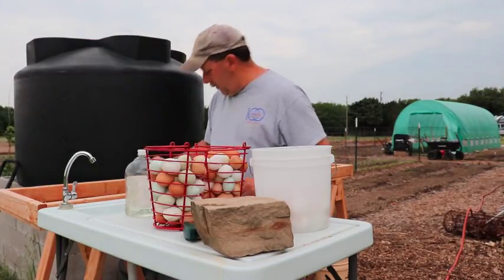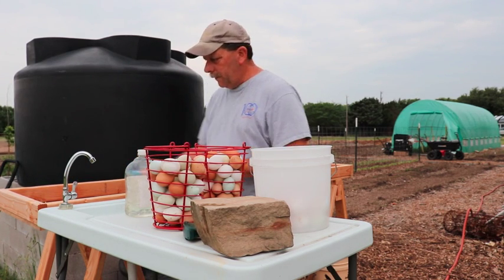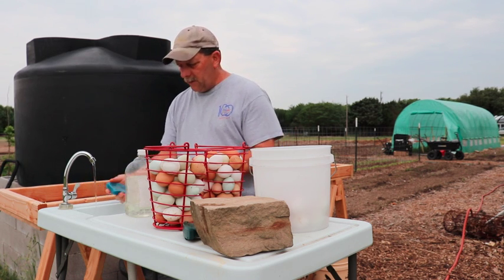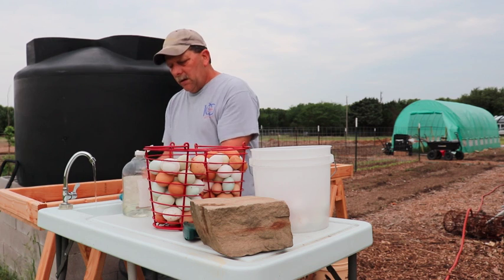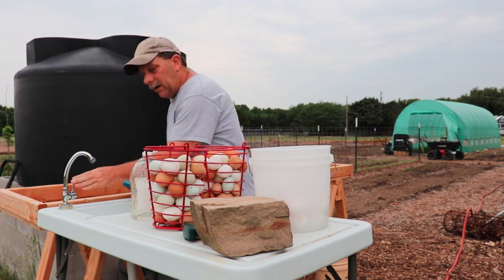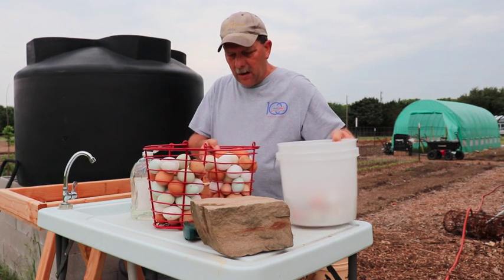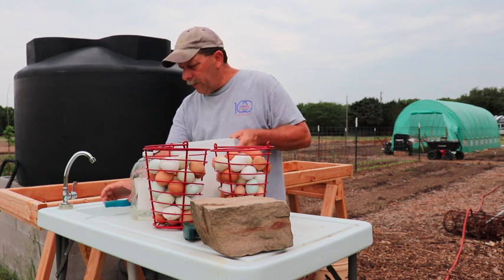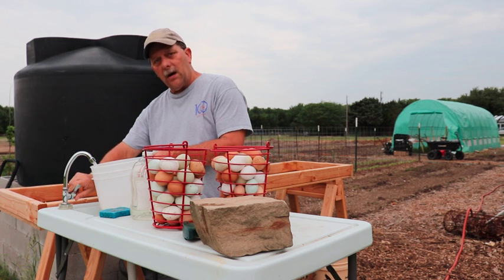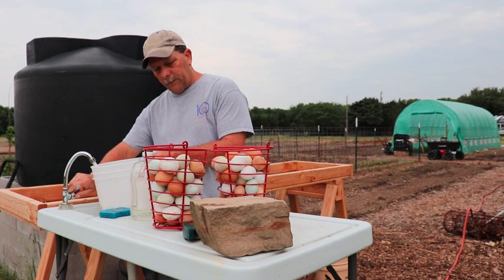Well, it's not the most beautiful day to be out washing eggs outside, but the wind is nice and cool. Did some of these yesterday and try to do some more of them today. As long as we don't get the eggs wet before we're ready to clean them, it works really well. They can stay unwashed for several days and be perfectly good, perfectly safe. When you wash off the coating that the chickens put on them, then you've got to wash and refrigerate them and get them clean really quickly.